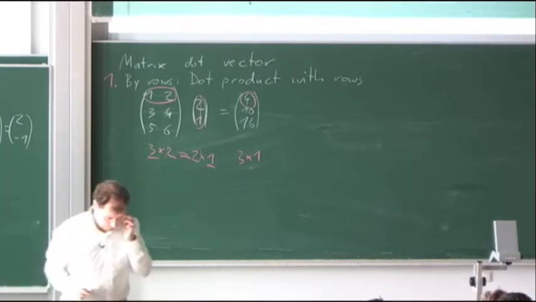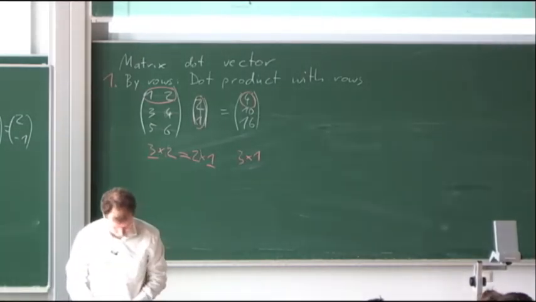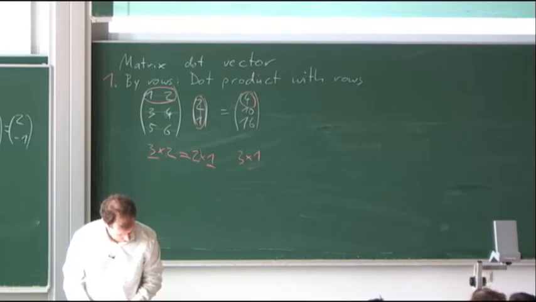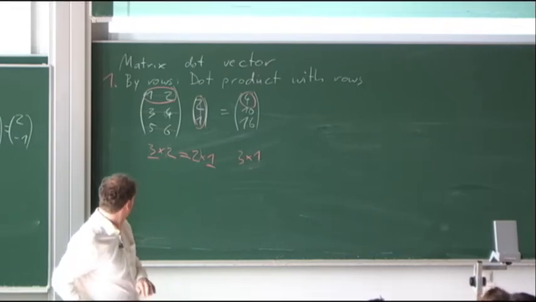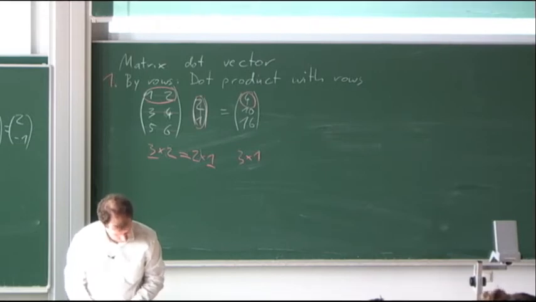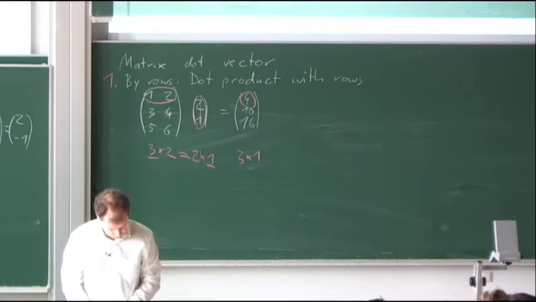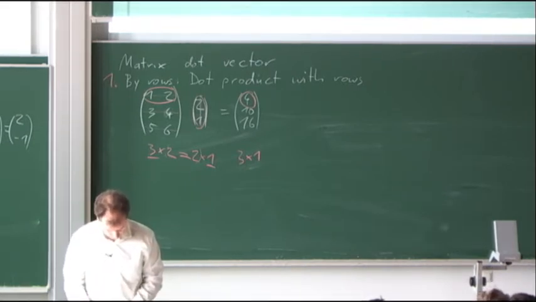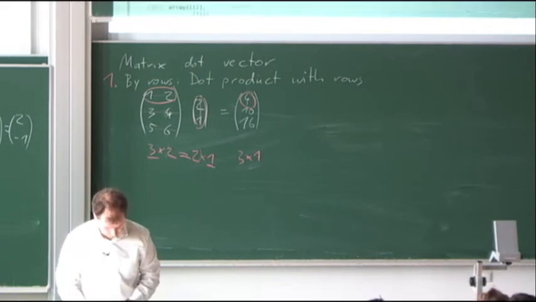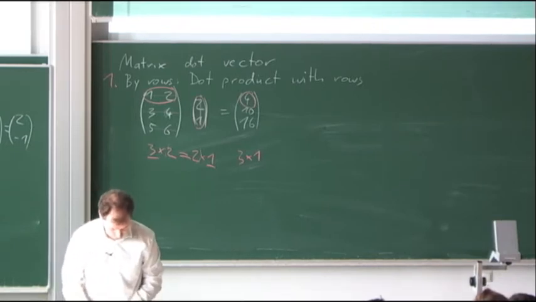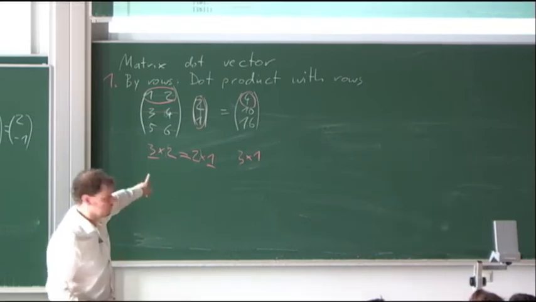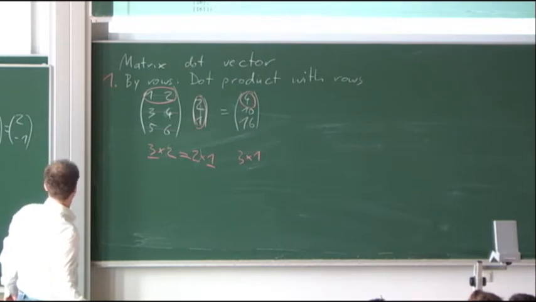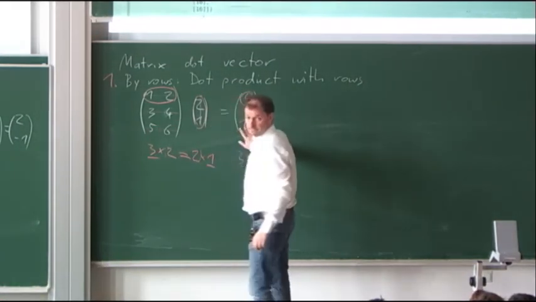So we can do the same in Python. We have our matrix A, then we want our vector, maybe U, is np.array 2, 1, transpose. Let's just check that it's correct, okay. And now I can calculate dot AU, which is exactly this. So the dot AU is 4, 10, 16, which is exactly our calculation here.